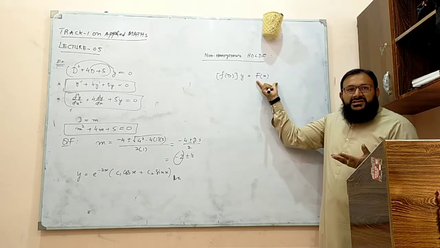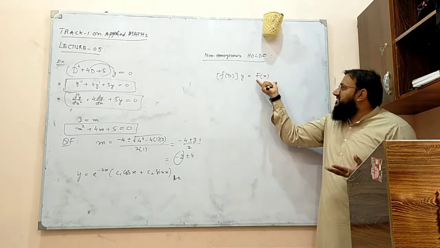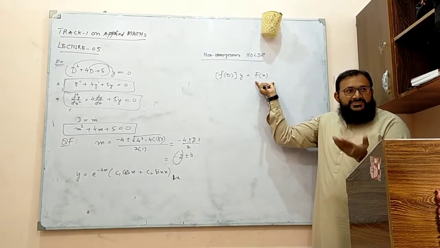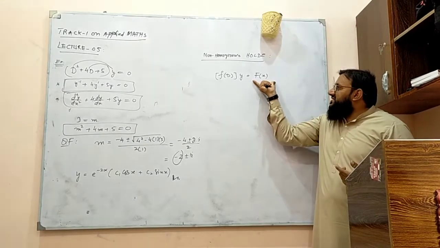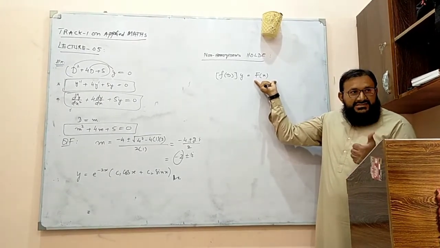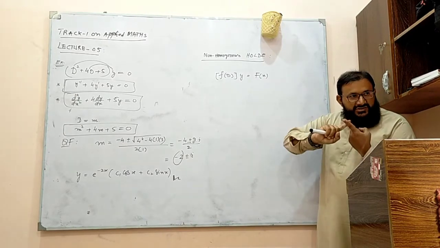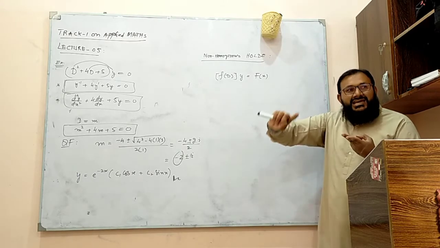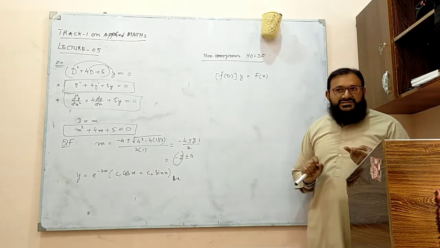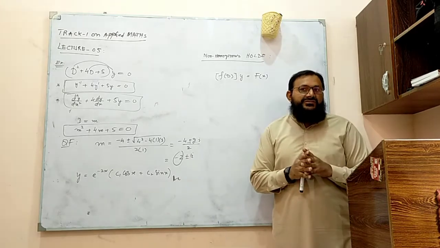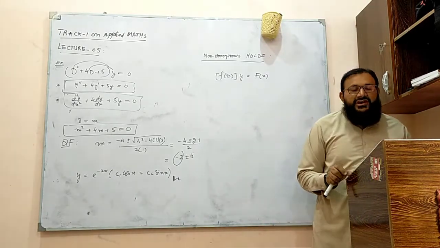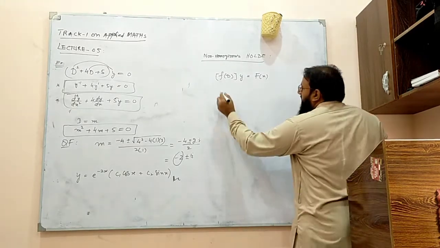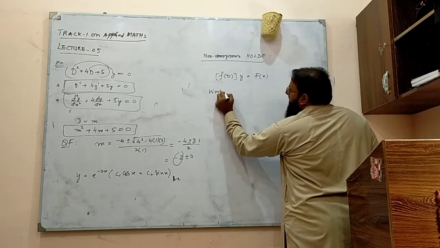Then the method of undetermined coefficients will help us with some forms, not all. Like it can help us again with sinusoidal, exponential and polynomial. But when this right hand side is some sort of tangent function like tan x or log x, then those working rules and undetermined coefficients will not help us. Then we'll take help from variation of parameters. So we have some defined forms for everything. So let us discuss how to find out the particular integral in these different cases. So there are some working rules for these.